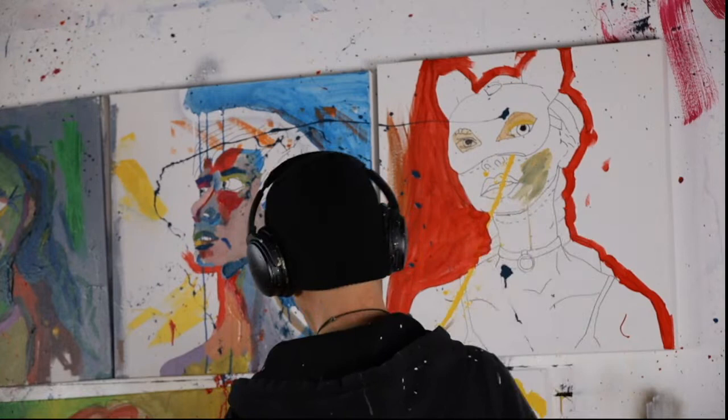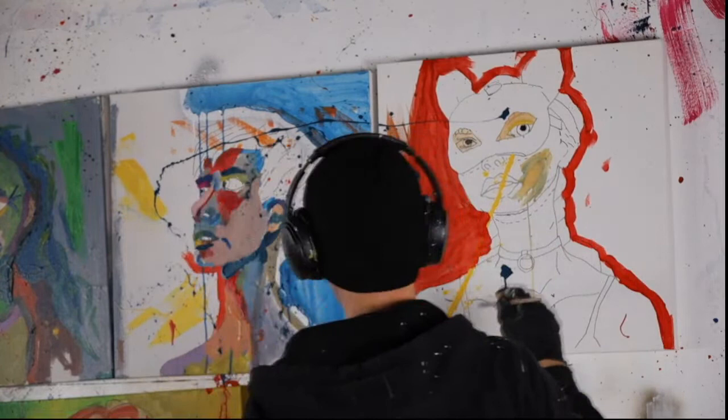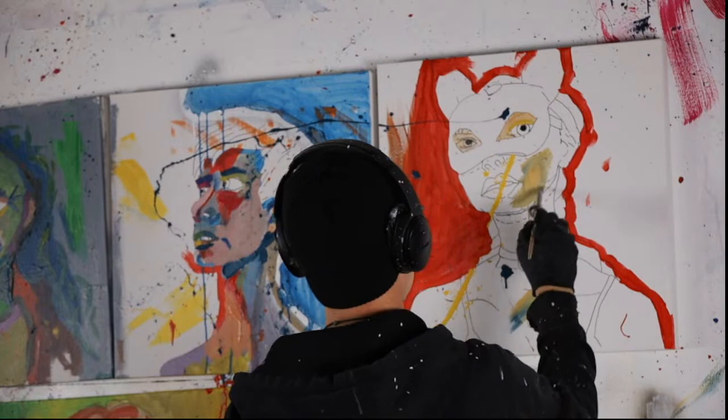Where is this blue coming from? Everything's for a purpose. Seriously. Oh, I see it. It's because I threw blue all over here earlier. That's where it's coming from.